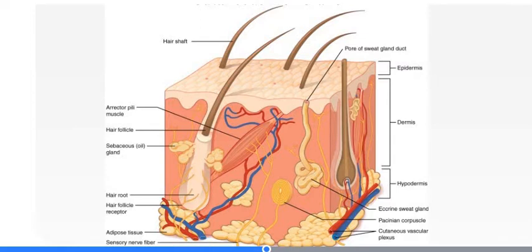Now, there are a lot of labels in this picture because this is the picture from the integumentary system chapter, so there's a lot going on. But as far as a membrane is concerned, it's really just in the brackets that we see off to the side. The epidermis is the epithelial layer, again stratified squamous epithelium, and the dermis is the connective tissue layer, which is mostly dense irregular connective tissue, but there is a little bit of areolar connective tissue adjacent to the epidermis.